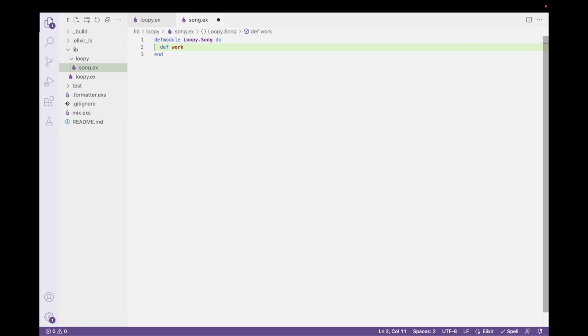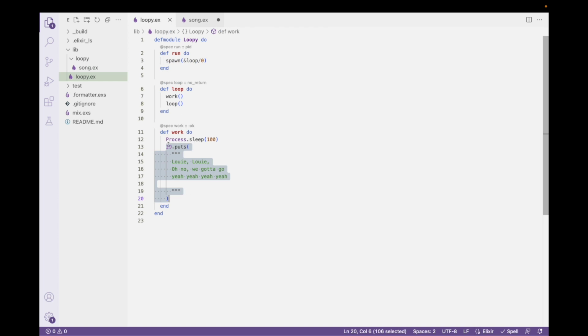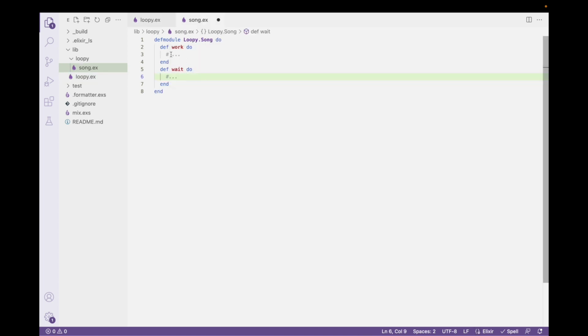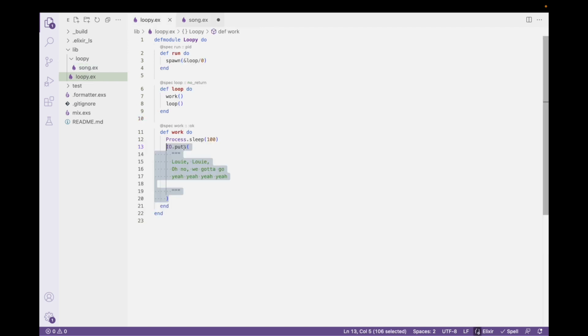It's going to have work, and here we're going to do the work. And then it's going to have wait, and here we're going to do the wait, right? So for the work, I'm going to grab this code right here. And for the wait, I'm going to grab this code right here.